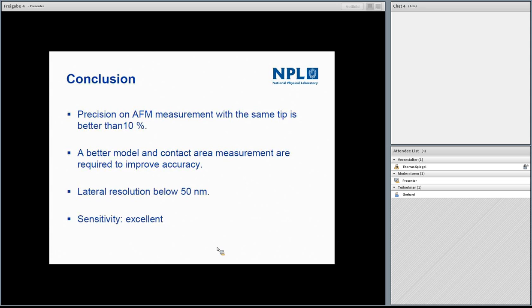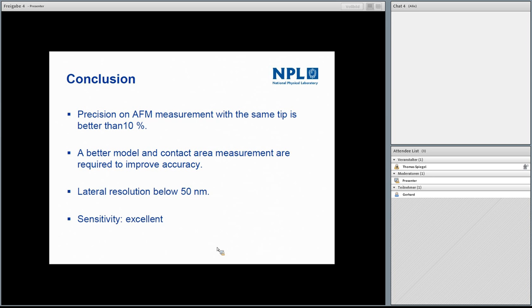It's just difficult to find samples to prove how low we can go, but it's always below 50 nanometers. And the good news is the sensitivity is excellent, and that's what SThM is used for most of the time. You want to see local variation. Okay, the accuracy is not that great, but local variation you can see pretty clearly. And when I say excellent, it's maybe sometimes too good, so you need to prepare the samples carefully.